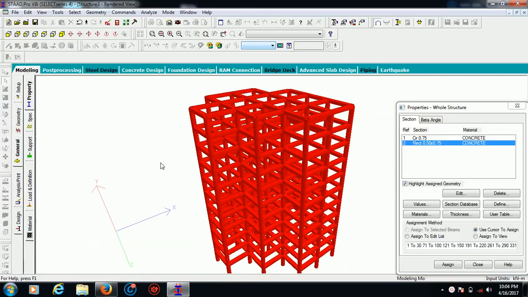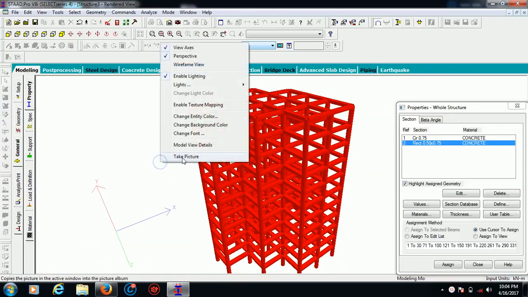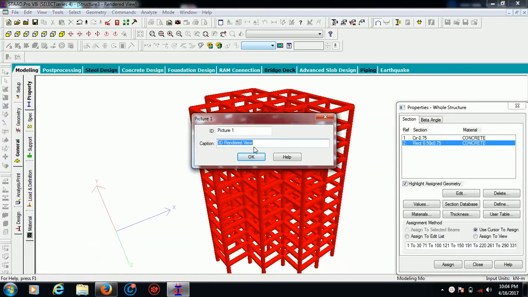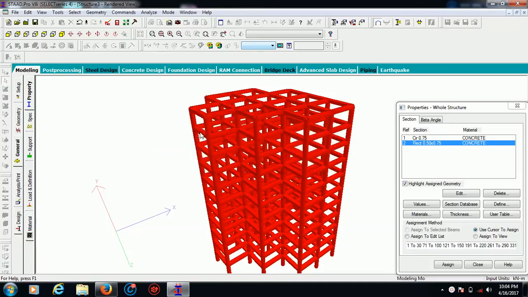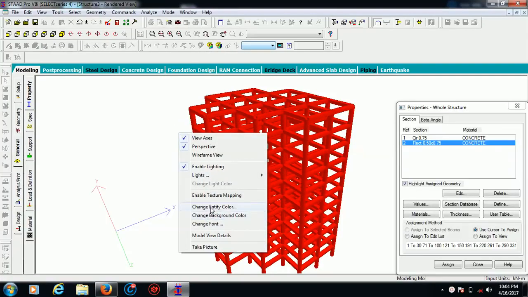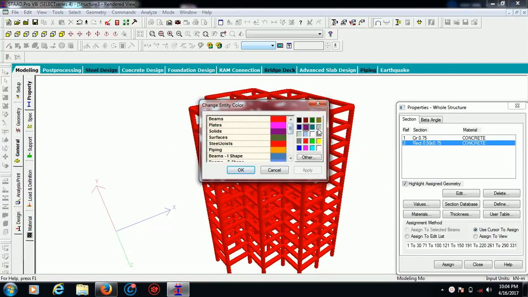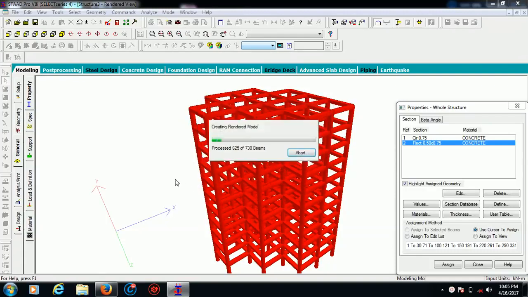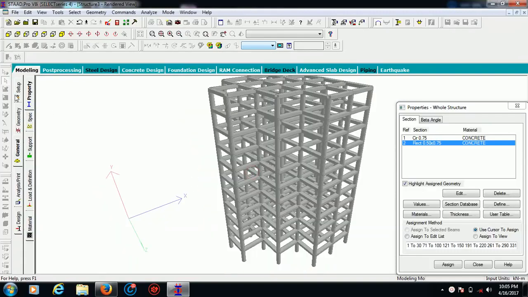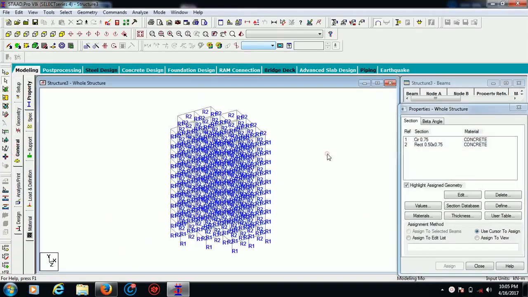Even if you want to take a picture for your documentation, go for take a picture and give a name and ID or whatsoever, just for your documentation purpose. Again I'm going to change the entity color to light gray for beams. Now I'm coming back to my model.